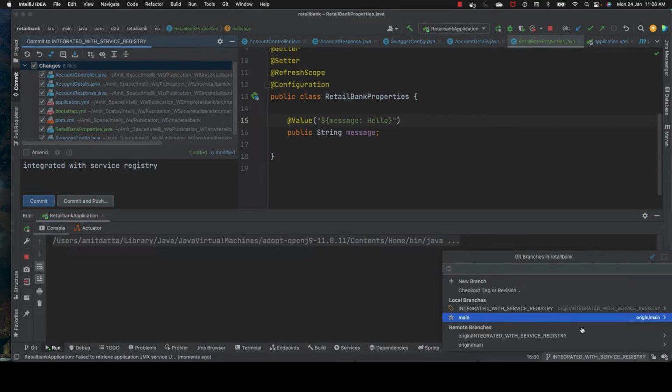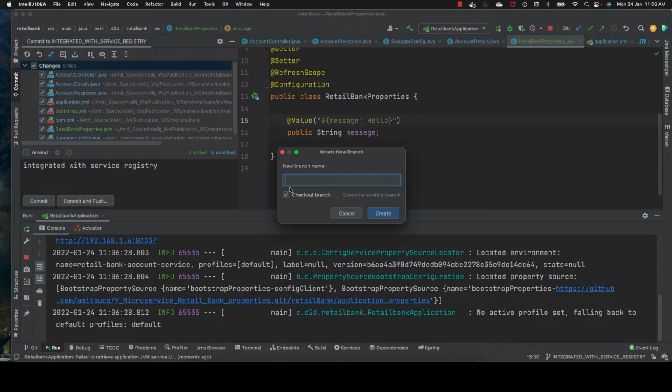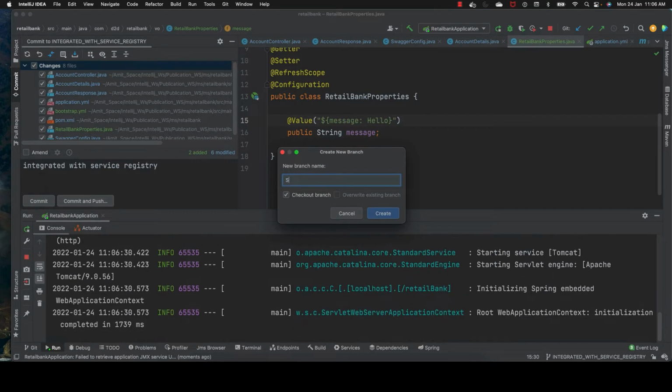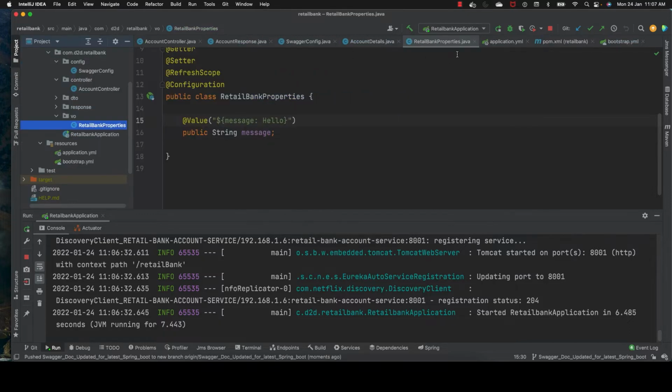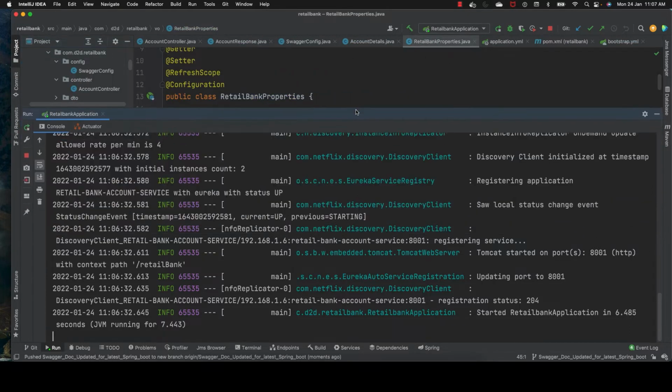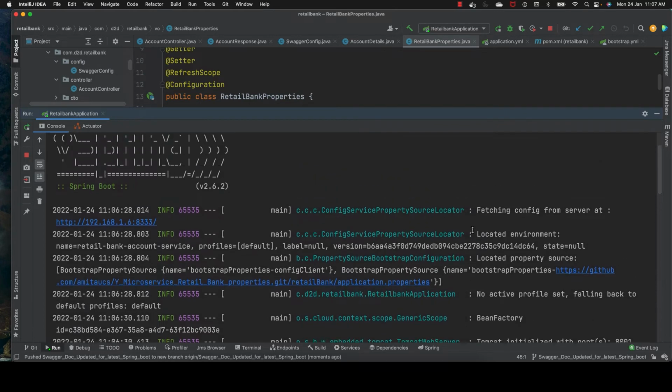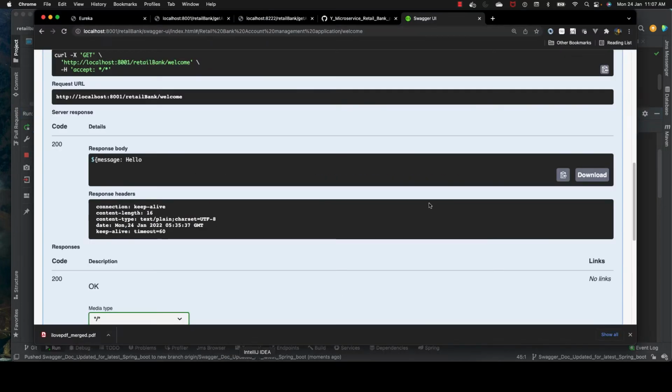Before that, in the meantime while it is starting, let me commit my file in GitHub. It is a good practice. Every time we should commit our code as soon as we reach a logical end. Let me commit it quickly before I proceed further. Okay, we have committed the file and our application is up and running, and let's try it here now.